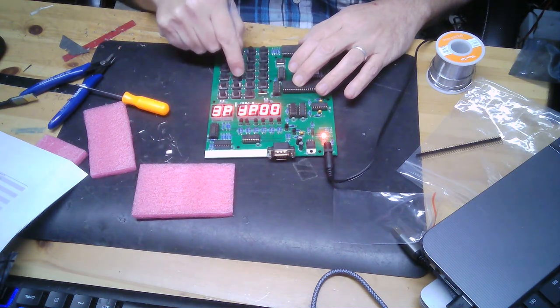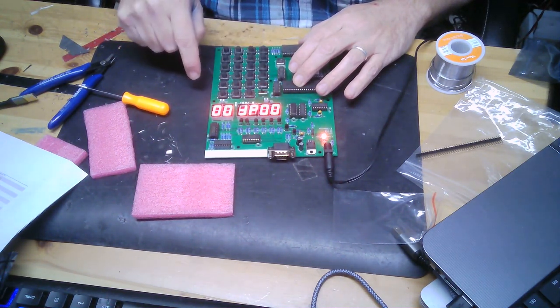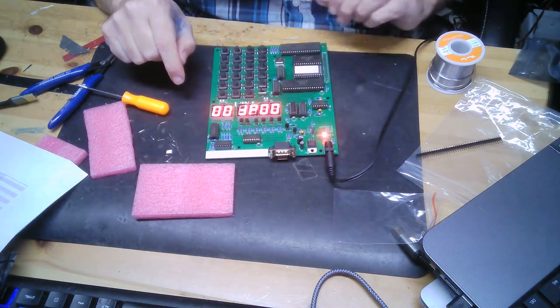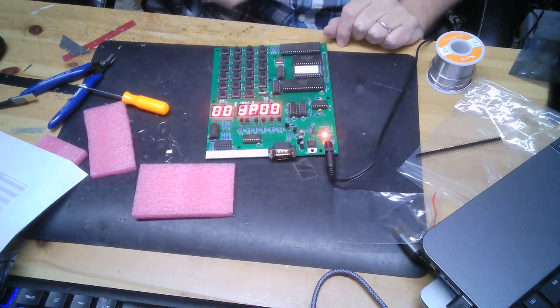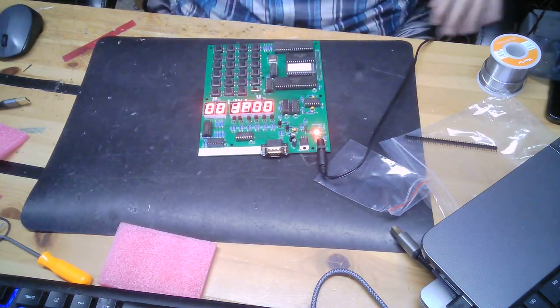Okay, so this is what I'm going to do. I'm going to grab a little bit of code and put it in, and I'm going to let you watch me put the code in, and then we'll see what we get. I just love these large digits. That's nice. Okay, so hold on while I grab that code.